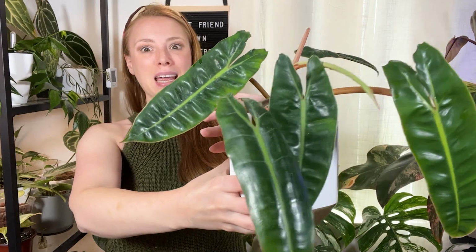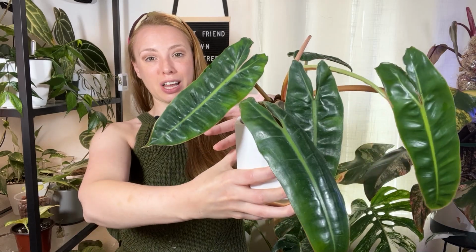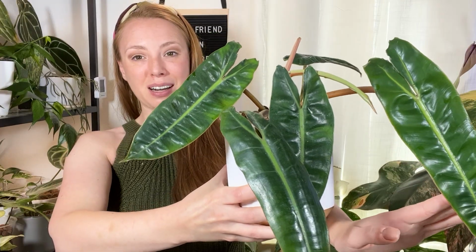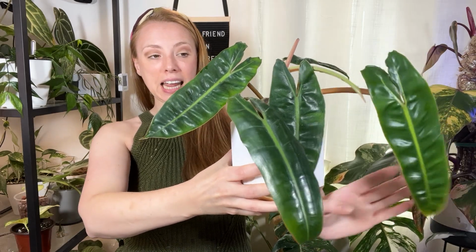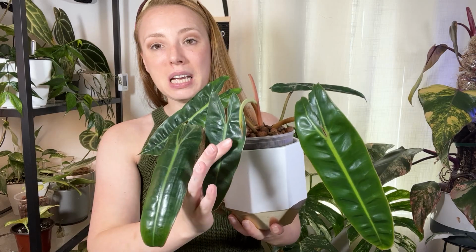It's been a long wait, but it's good. This is all around, hands down, very nice. So Miss Billietiae made the favorites list for spring. I can't even imagine what this plant is going to look like by the end of the growing season. In September, it's going to be a beast. So I'm excited, and hopefully it continues to grow and size up, and just continue to give me good vibes. I feel like this plant, now that it's rooted, is a set it and forget it plant that's just grateful. It's grateful for everything I do for it, everything that it gets, every opportunity it's given.